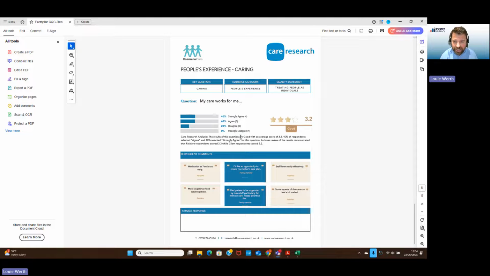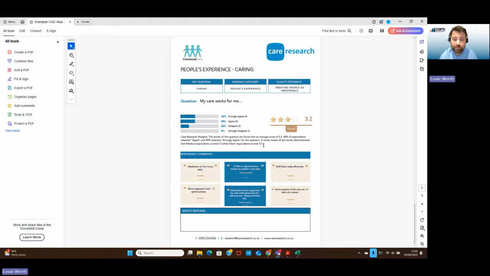And again, there's some comparison text. You can see a description of the scores and the results overall. And then there's a comparison here. We've got here relative respondent scored 3.3, client respondent scored 3.2. Obviously, you can use whichever terminology you wish to use there. This is an example for residents and families. If you had a staff survey, it might be healthcare assistants scored 3.1, registered nurses scored 3.2, management and leadership scored. So we will have that comparison based upon the type of respondent.